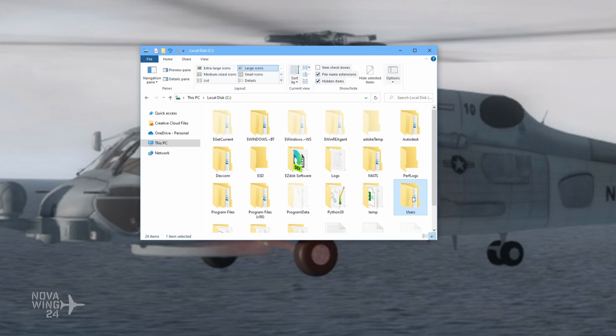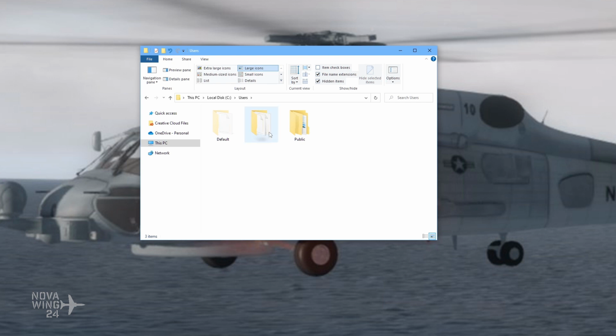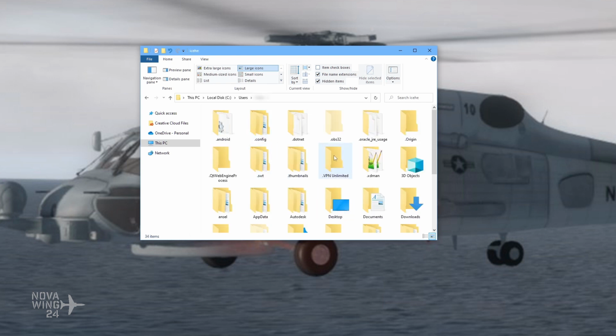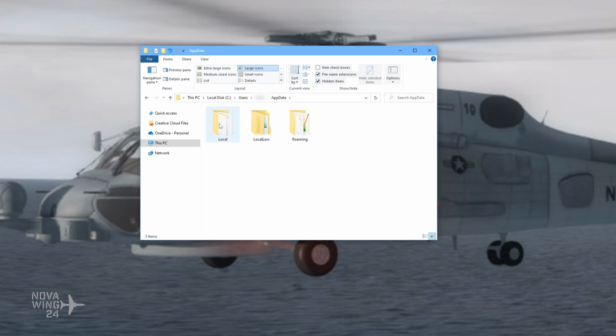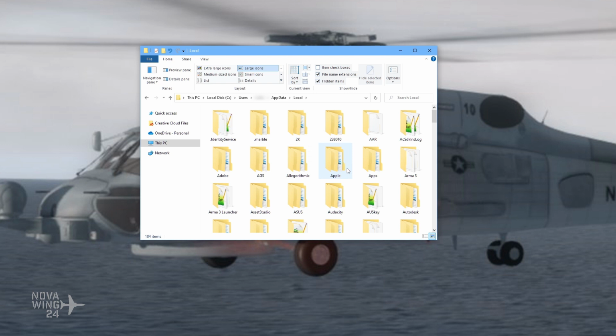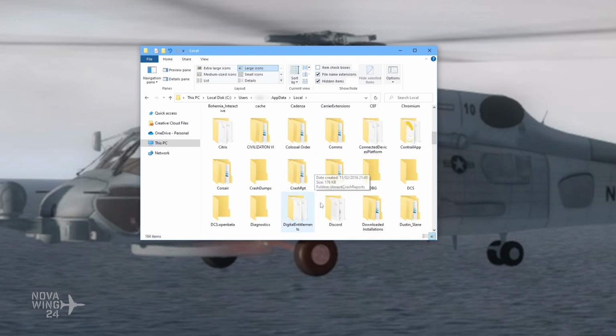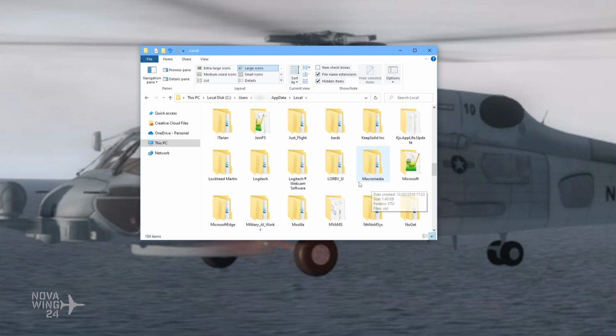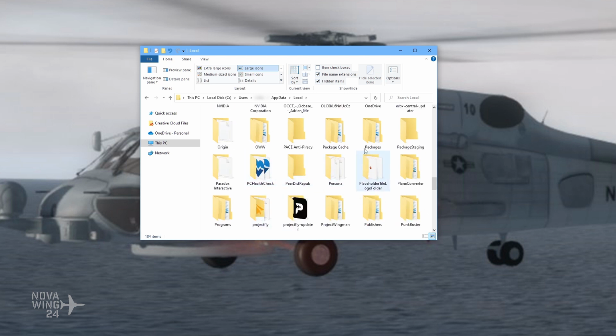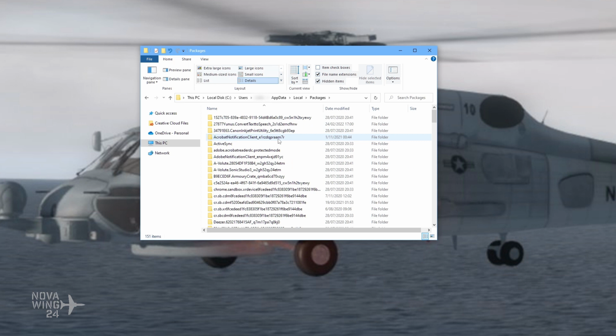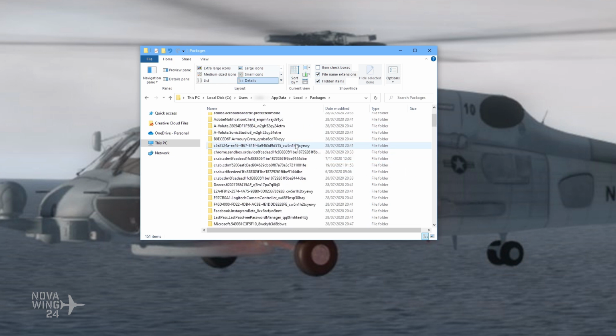All right, so as I said, the path is in the description down below, but if you want to navigate and learn along the way, we go to our C drive, we go to users, you find your username. Once you've found your username, you then go to your AppData folder, then into Local. Then you find your packages folder, which will be somewhere around here. And there it is, staring me in the face, Packages. Now you have this list of various gobbledygook that comes through here.